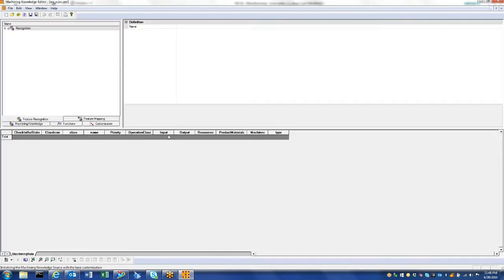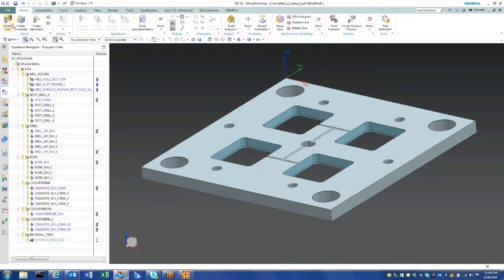While it's loading all these, I'll explain to you what you have to do for tools. When you want the system to pick up a new tool, you don't have to modify the logic and the rules behind how it processes the operation. You just have to, when you create a tool and you modify a tool after a feature has been made, if you create a tool in a program and you don't export it to the library, then it's only valid in that program. But if you create a tool, a special tool that you may use again, or a holder, you always want to go and export that to the library. So I'm going to show you that real fast.